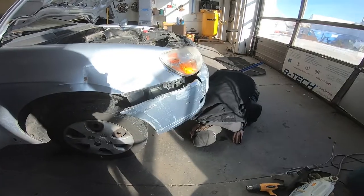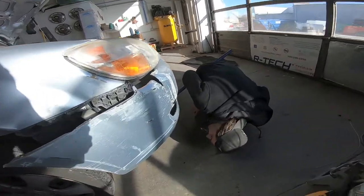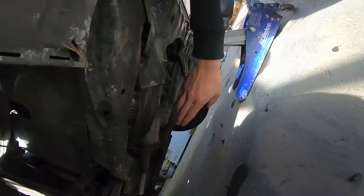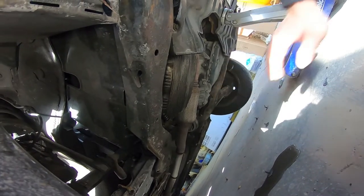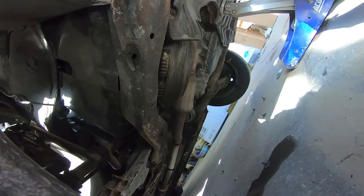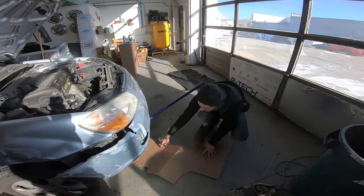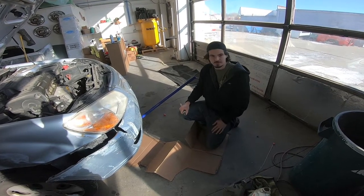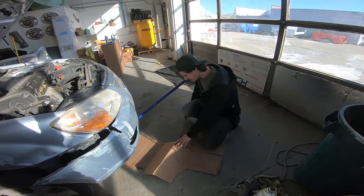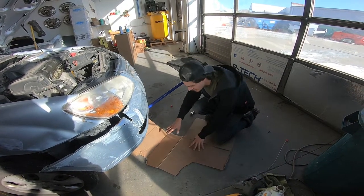All right, let's get to changing the oil. The previous owner was gracious enough to delete that pesky catalytic converter for me, so now I can't get my $100 for it. Fantastic. My creeper has been broken for years, so I just get a cardboard box, blow it apart, and slap it down. It's an oblong shape, but what are you going to do.